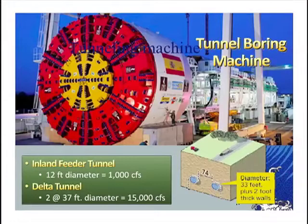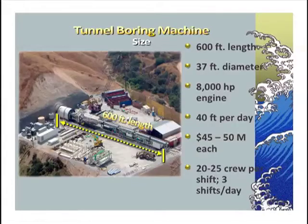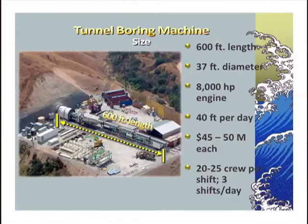This tunnel project, it's not like you just dig a couple tunnels and run water through it. It's an enormous project and a huge engineering challenge. It would be 37 feet in diameter, and this picture, which I borrowed from a presentation by Metropolitan Water District of Southern California, shows a tunnel boring machine that's 26 feet in diameter. This is a man right here. So the machines they would use would be bigger than this. And this is the rest of the machine down here. This is how they begin building one of these tunnels.